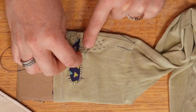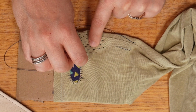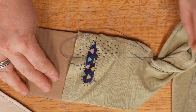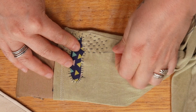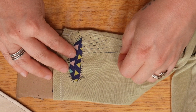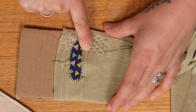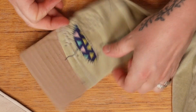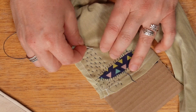start my stitching, my runner stitch, and pull through, and the knot, so I've just given it a little tug and the knot is just right there, so it's not visible, and that's how I pop in a new thread.